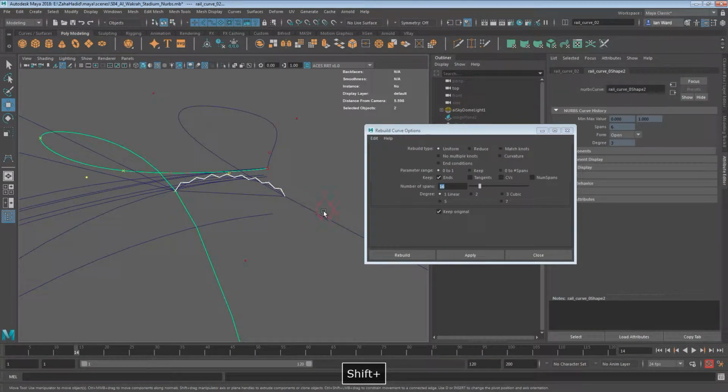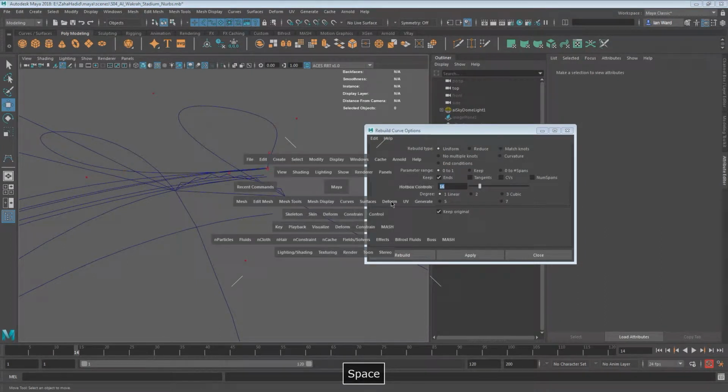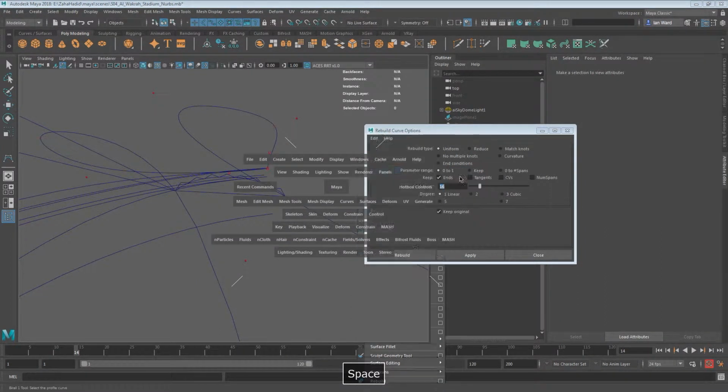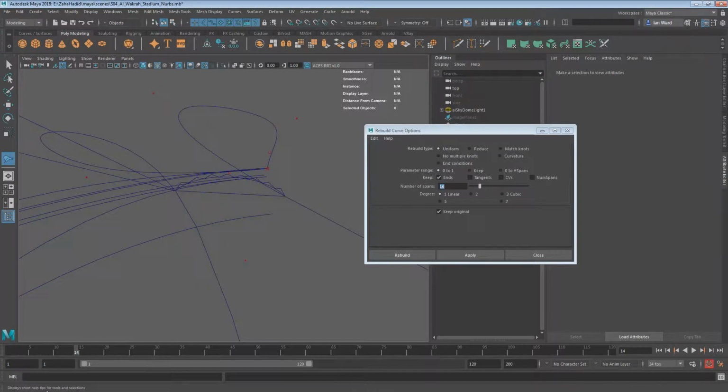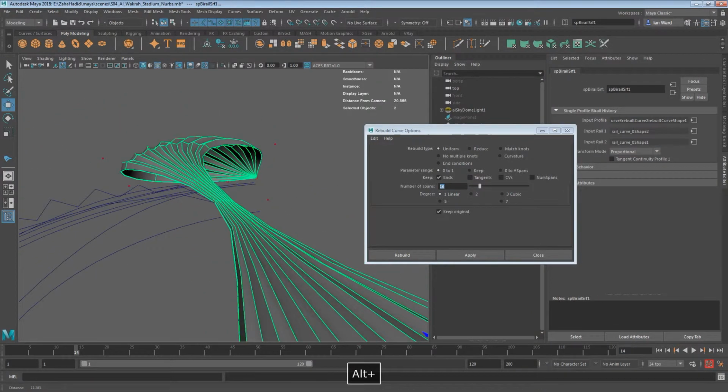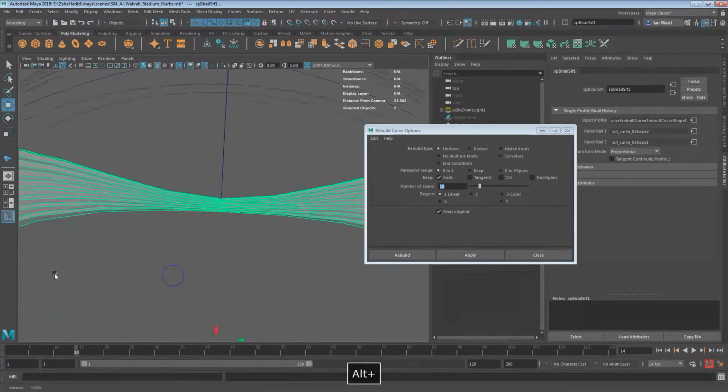So let's do exactly the same thing by selecting these, and we could do it that way. Or what you can do is you can select the tool. So it is a tool. So tool means once you've got it selected, the bottom left here will tell you what you need to do. It says select profile curve, so we'll do that first. And then it says select the 2 rail curves. So shift 1, shift 2, and there's our surface. Looking familiar? It should do.